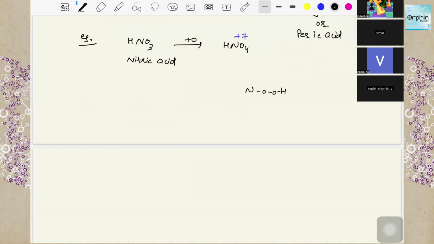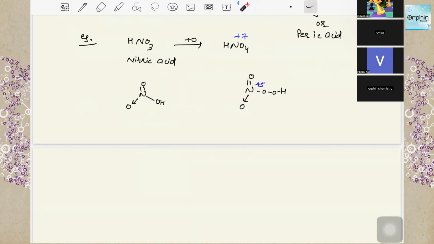In this way. And now how many oxygens are still there? Two. So one will be a double bond O, and nitrogen will make the fourth bond as coordinate. We know this, right? The fourth bond will be a coordinate bond. So if you just see here, what was HNO3? HNO3 was this one. So what we did, we just changed this OH to OOH, right? OOH. This is a peroxy linkage. Okay. And if someone asks what is the oxidation state of this nitrogen, our answer will be +5 because it cannot go beyond +5.